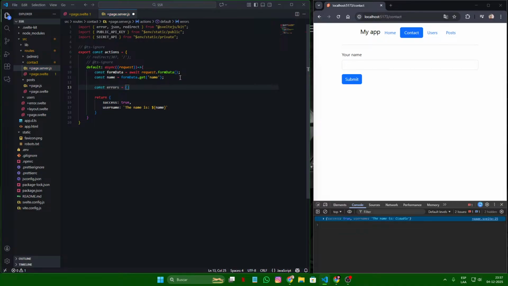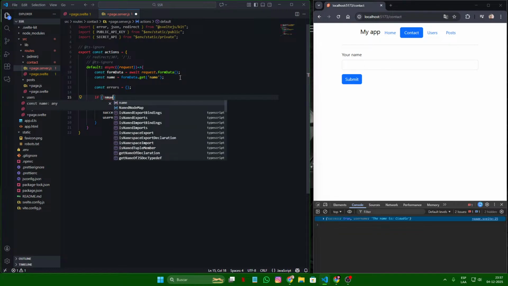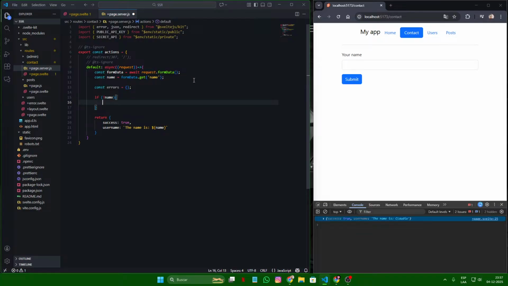I'm going to say if we have no name, it means that I want to push a new error to the errors object. And usually you push the errors with the name of the property that you're using. In this case, we are just using a name. It's just one single input, but you might have different ones. If you do errors.name, it's of course obvious that you're getting an error for the property name and not maybe last name or country or something like that. So if the case is that we have no name, it's just empty, we could say the input is empty or something like that. Okay, so there you go.